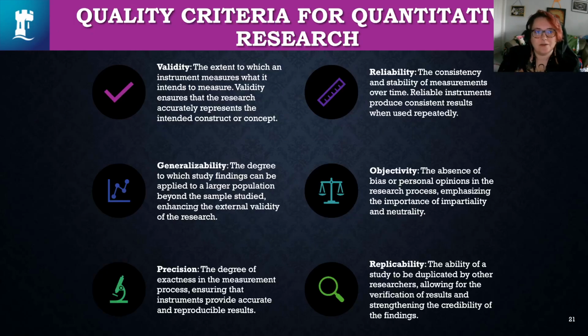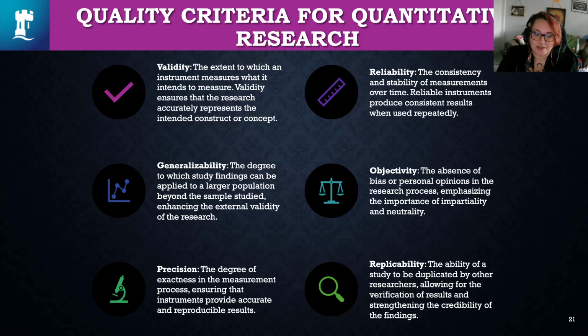So finally, quality criteria for quantitative research. What are the things that are going to make good quantitative data? Quantitative data that is high quality needs to be valid. So this is about ensuring that the instruments that you're using to measure the data are actually capturing what you want them to measure. It must be generalizable. Findings should be able to be applied to more people than just the people that you have studied.